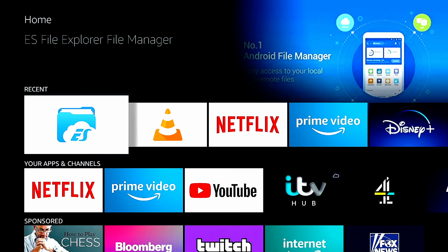So as you saw here, ES Explorer is actually installed, and you can explore network drives and whatever else. And I thought that's good, so I tried it, and it just worked. I was completely flabbergasted by it. I wanted to see if I could watch a series, so I put on a video, but it only played the one video out of 2 or 3 that were in the folder, and it actually just stopped. So I had to go and physically select another file, which was a pain.